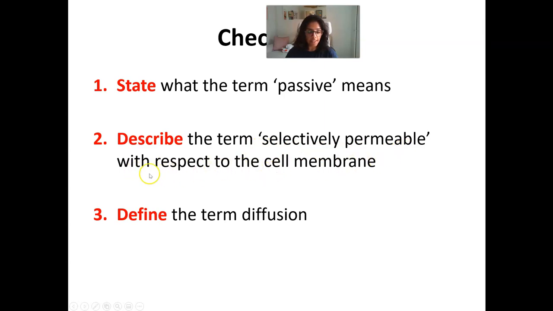That means that you're going to have to write more than 1 sentence and describe what we have learned so far. The third question is using the word define. So you have to give me a definition of the term diffusion. Now these questions are very common and you should expect to see something like that in your first assessment.